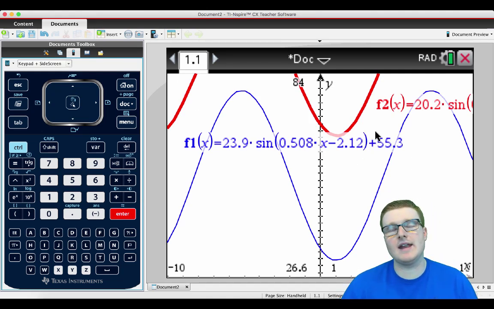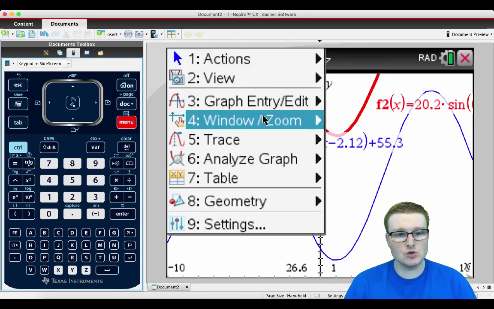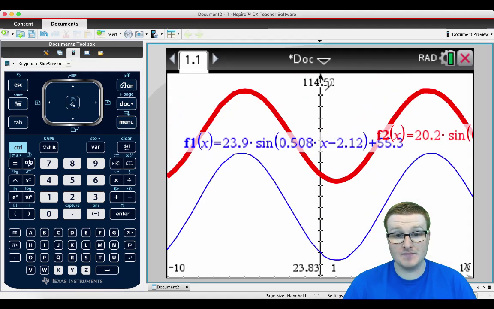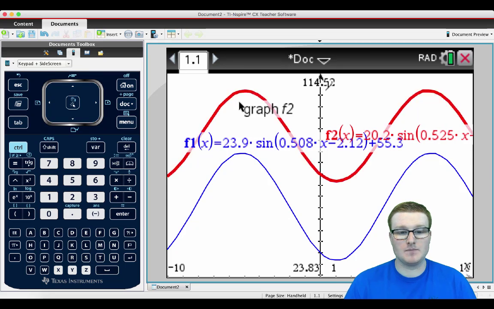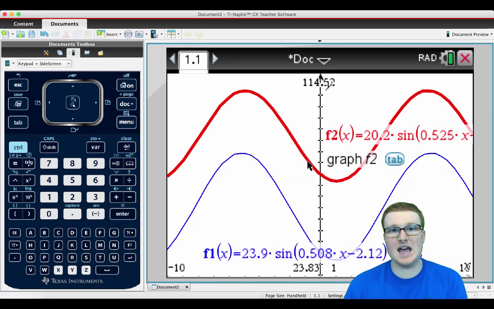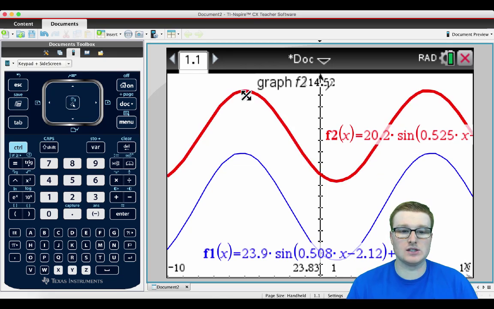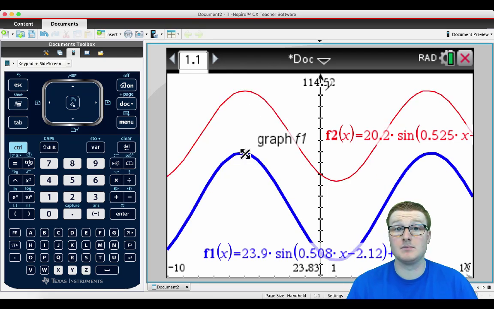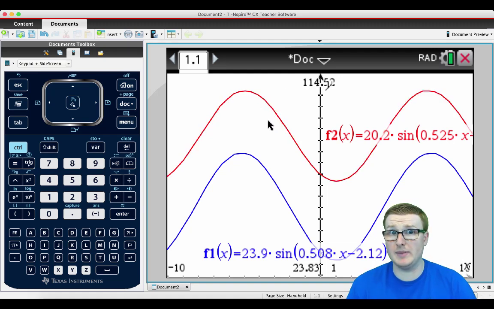So we have these two graphs. Now, to get these two graphs to show in your calculator screen, go to Menu, go to Window Zoom, then go to Zoom Fit, and it clearly shows the graphs for you. So, here we go. The red sinusoidal graph is the Arizona graph, and the blue sinusoidal graph is the Bar Harbor, Maine graph. Obviously, Phoenix, Arizona is much hotter than Bar Harbor, Maine. Maine is up north, Arizona is down south, and it is really bad down there.